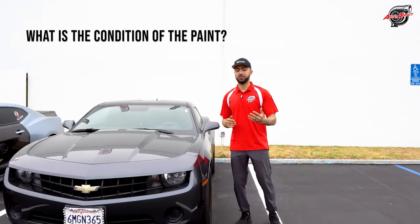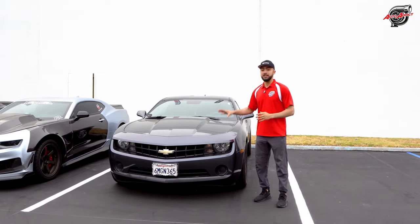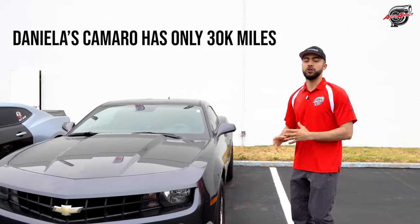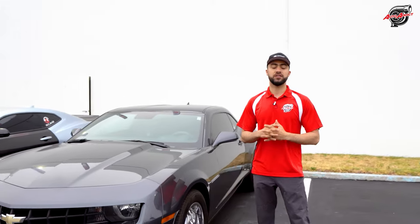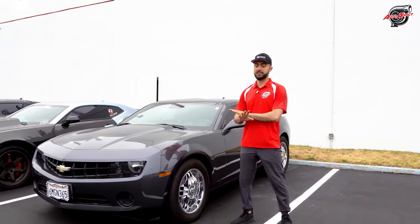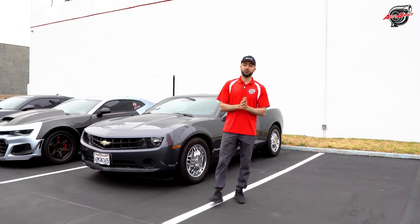Wrapping a vehicle such as a 2010 Chevy Camaro, it's very crucial to ask questions such as, how's the paint condition doing? How well do you maintain your car? How's the clear coat on this vehicle? Daniela maintains her car really, really good, to where it looks almost brand new. She has the wear and tear, the swirls and all that good stuff, but adding our Inozetek film is gonna cover all those imperfections and make this car look brand new. I'm super excited to show you guys the process.